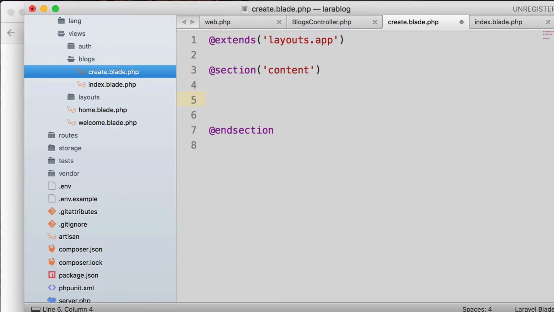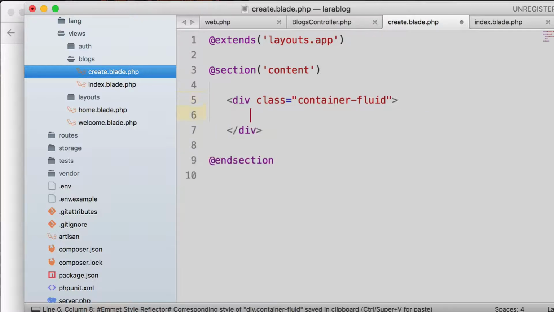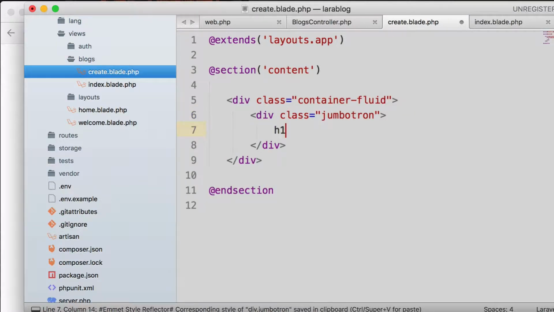Okay, so let's create a div with the class name of container-fluid. Now inside this div let's create a jumbotron. Now in here we'll have an h1 that will say create a new blog.